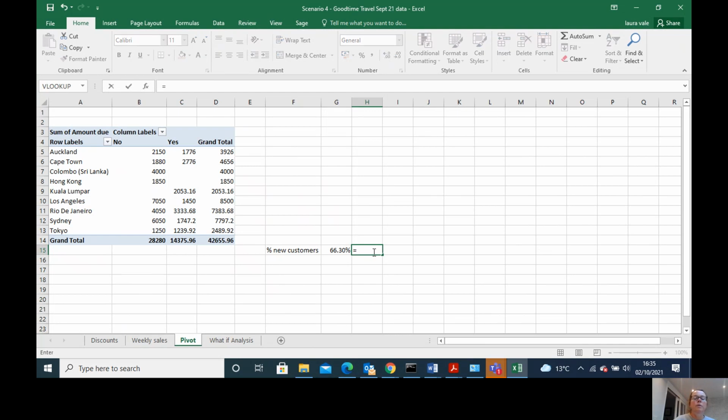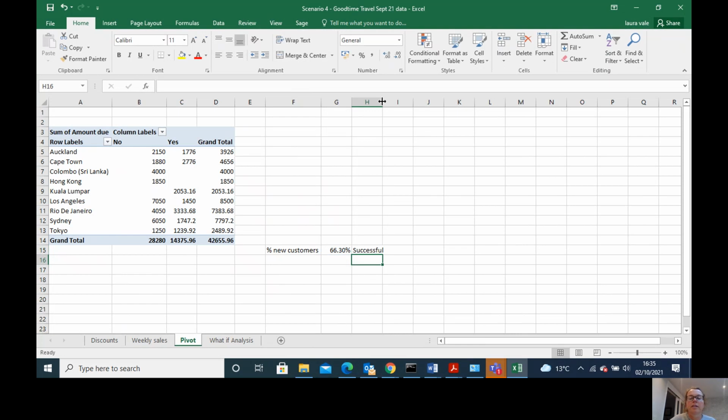So equals if, and my test is if this number is greater than 40%, comma, say successful, and if it's false, say unsuccessful, close bracket.